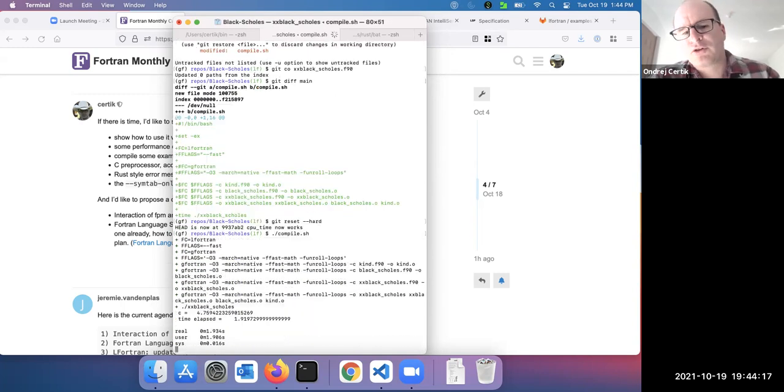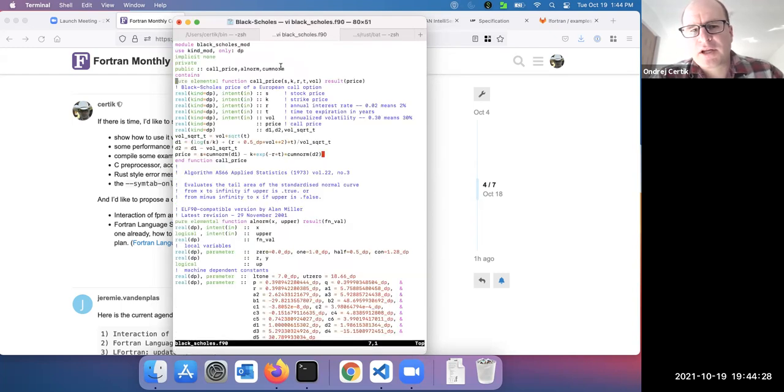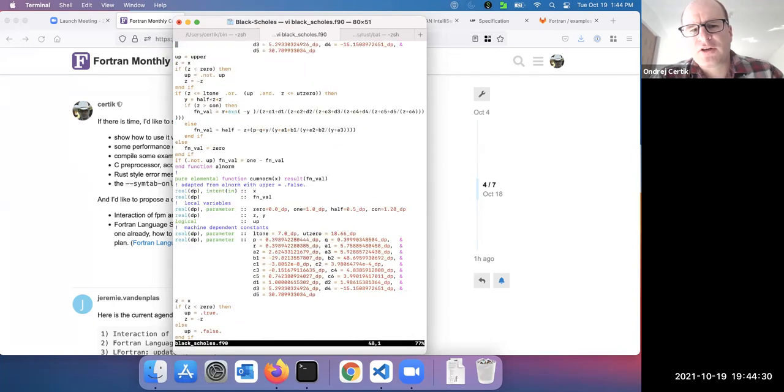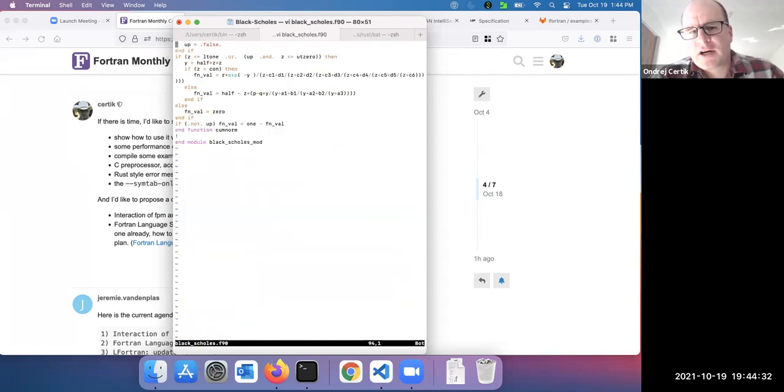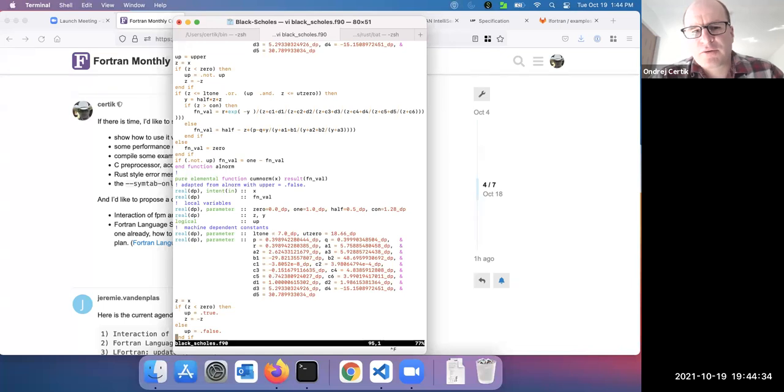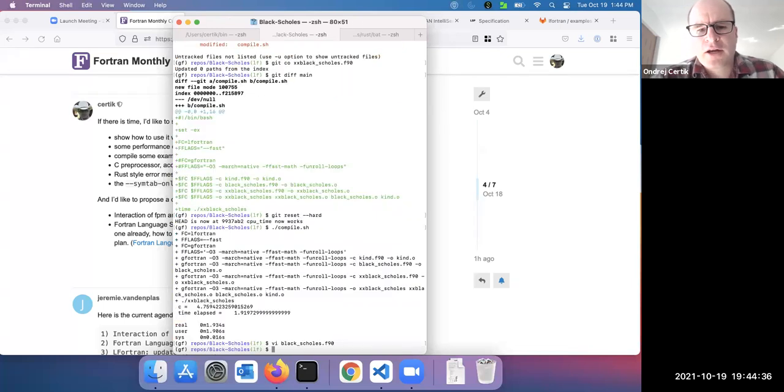This is using GFortran for now, and it's an example that just runs the kind of Black-Scholes formula. It's not vectorized. It's not an array operation. It's just running a simple function that computes some kind of mathematical formula, and it runs it in a loop.